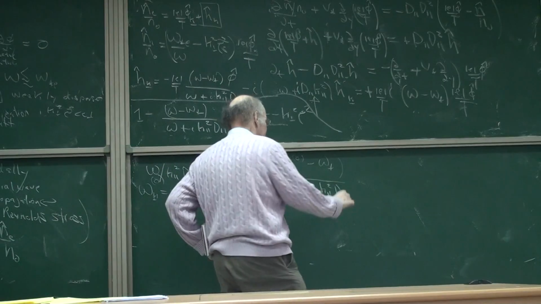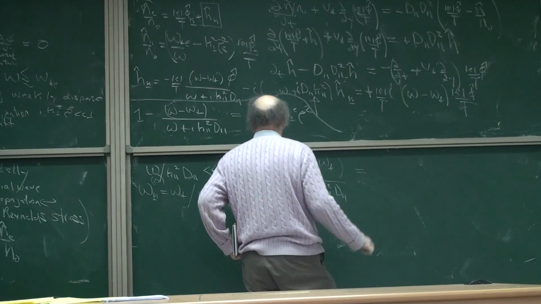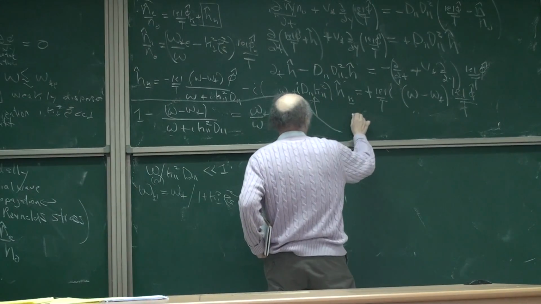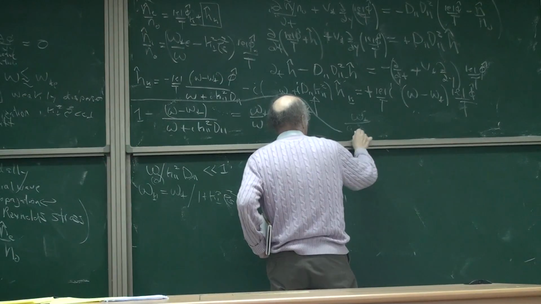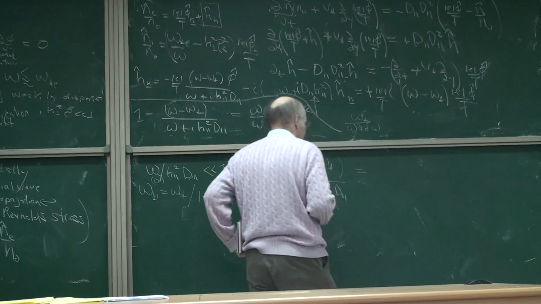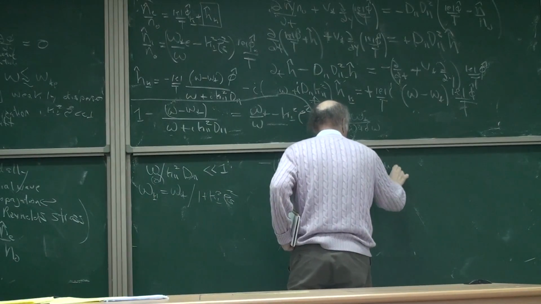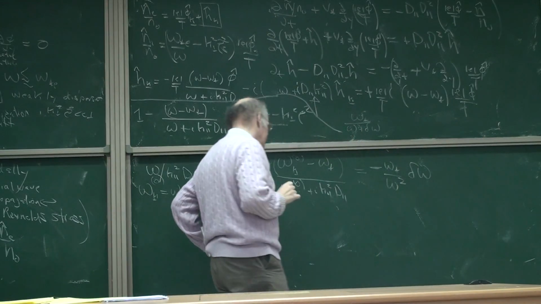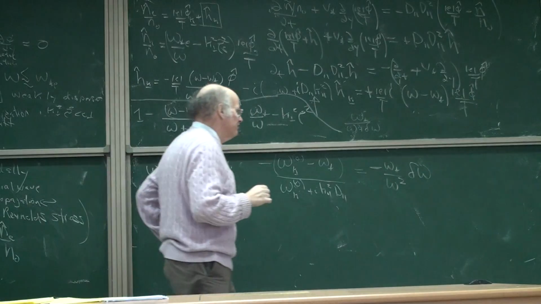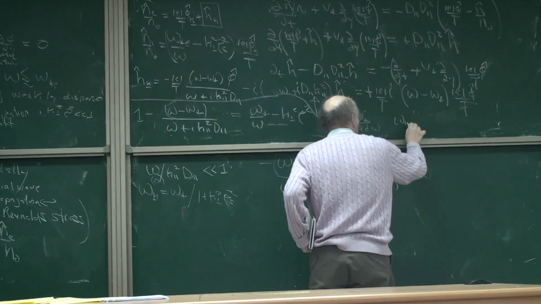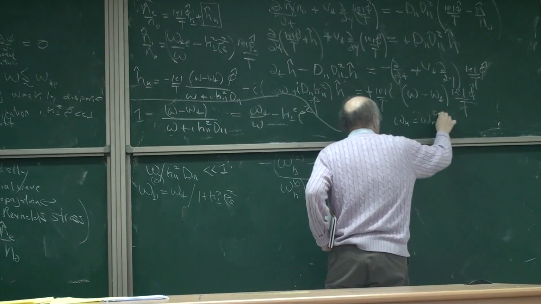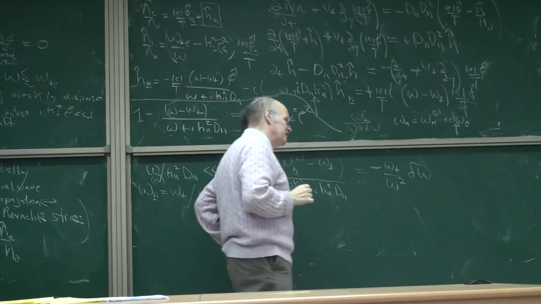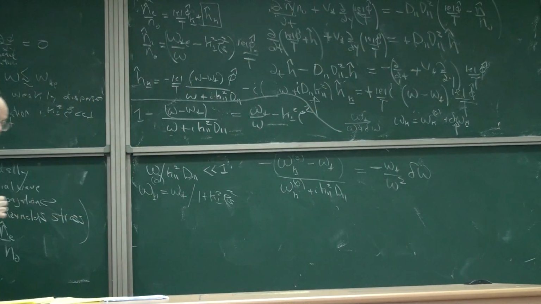All right, and this has to be equal then to the first order bit in this thing, which I'm going to write as omega star over omega plus delta omega and expand. So I'm going to write this as minus omega star over omega squared delta omega. Right? And delta omega, the total frequency, is omega k 0 plus delta omega k. Delta omega k is the correction, the piece that gives you the instability.